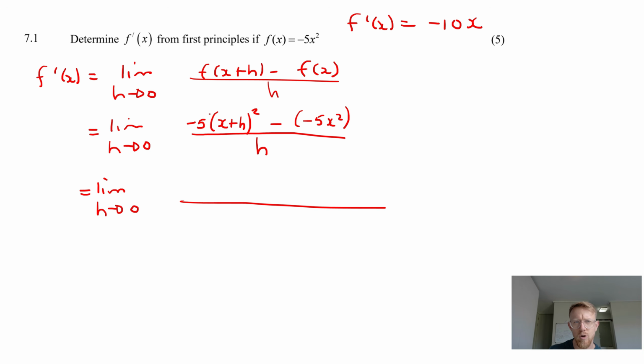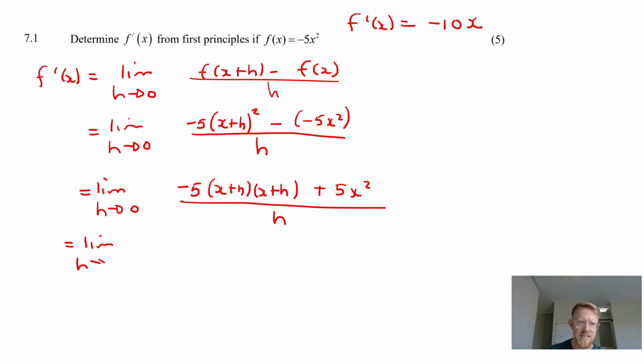And so now what some learners do incorrectly is they just try to put the minus 5 inside, or they think that they can just put the 2 inside like that, and then they say x squared plus h squared. Both of those are incorrect. What you want to do is put a double bracket. There we go. Now here, if you multiply that in, that becomes plus 5x squared. And then at the bottom, we still have h.